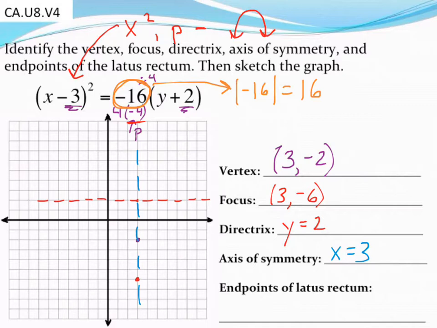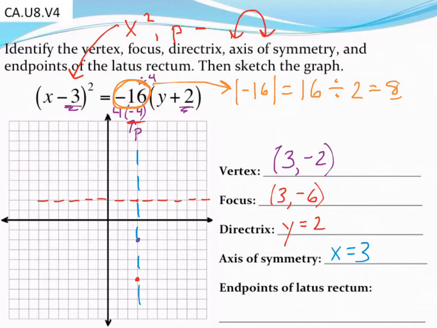Well, that needs to be evenly split on either side of my parabola. So what I'm going to do is take that value and then divide it by 2. And so what I'll do then, finding a value of 8, what that's going to tell me is from the focus, which was this value down here. And again, you may want to label these as you go so you remember what's what. From that focus, I'm going to count 8 spaces in either direction to get the endpoints of the lattice rectum.